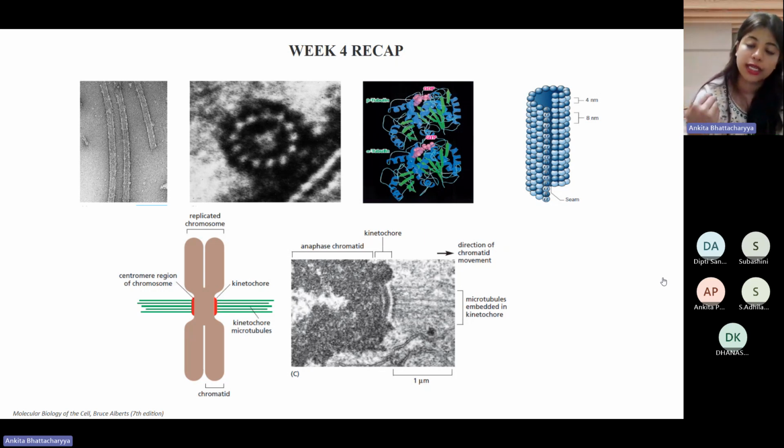So what it has to do is polymerize, which means it has to add more and more alpha beta tubulin dimers if it is required to elongate the length of the microtubule, and if necessary it has to get rid of some of these dimers to form a discontinuous structure. So there is this assembly and disassembly, otherwise also known as polymerization and depolymerization of microtubules, that takes place, and that very strongly coordinates the process of the cell cycle and cell division.